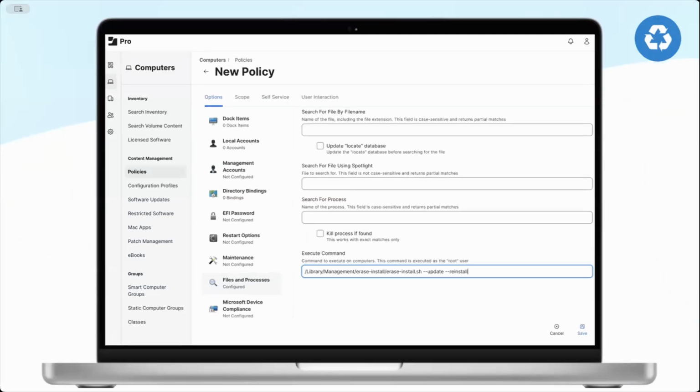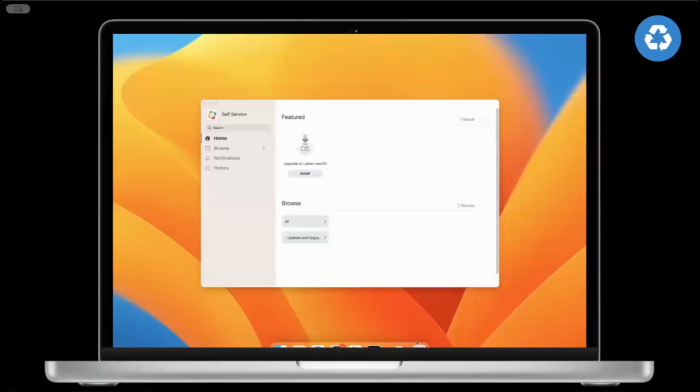This is a way of running Erase Install on a regular basis and caching. If there's an installer cached which is up to date, then it will just use it. But with the update flag, it will check if there's a newer version available. And if there is, it will replace the existing cached one and download the new one. So it just allows that kind of reuse. No further parameters are essential. We'll talk about some others later, but we can move on for now and look at how this looks on the client with just those two options.